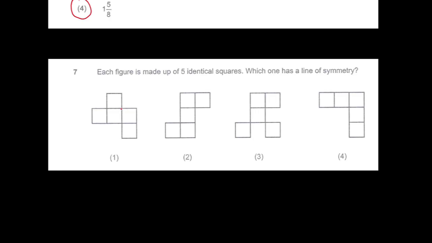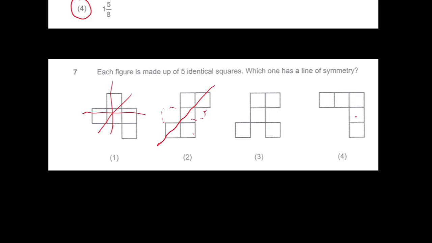So in this case, for this object, even if you try to draw it this way, this way, this way, when you fold, it actually doesn't overlap each other. For this, okay, even if you try to cut it this way, this part will come out here, this part will come out here. So it's not a possible answer. For this, it's definitely out because it's a very odd shape.